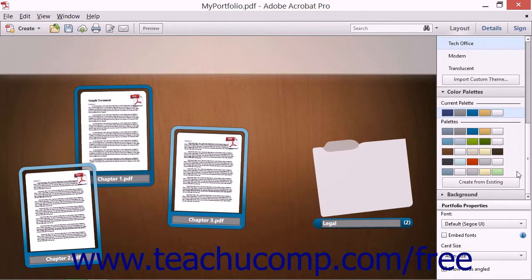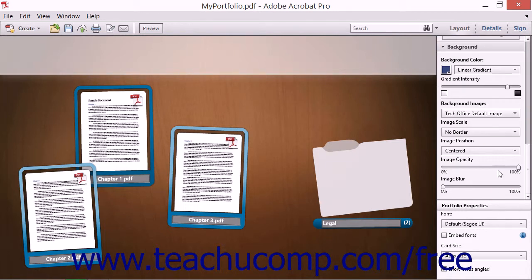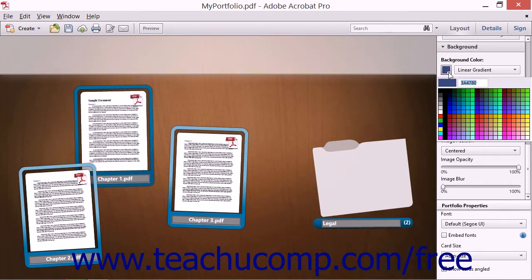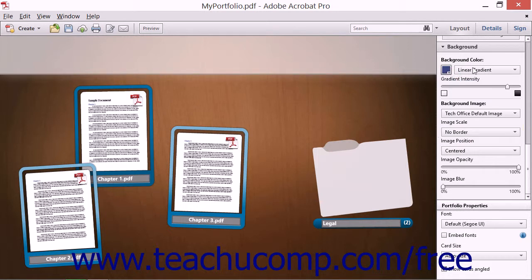To change the background and its appearance, click the Background panel in the Layout pane within the Task pane. To change the background color, click the Color cube in the upper left corner of this panel and then select a color from the drop-down menu. You can apply a Fill style by making a choice from the adjacent drop-down menu. If you select a choice that contains a gradient from this drop-down, then you can use the Gradient Intensity slider to set the dark and light balance in the gradient.